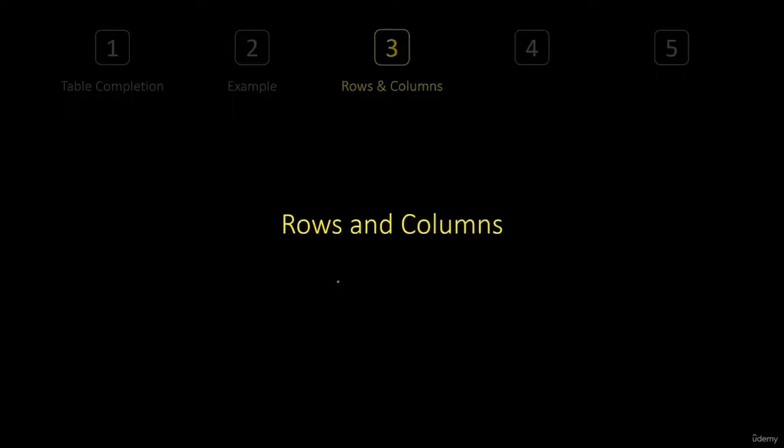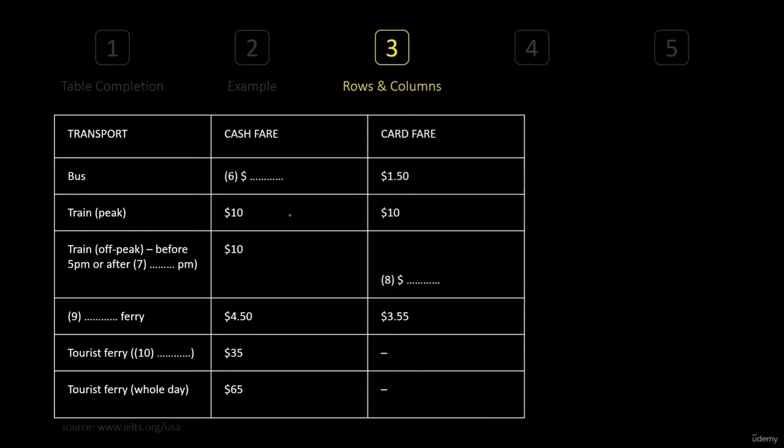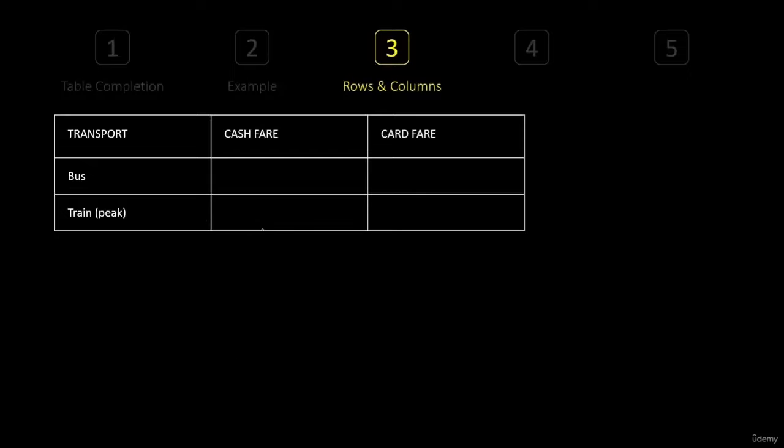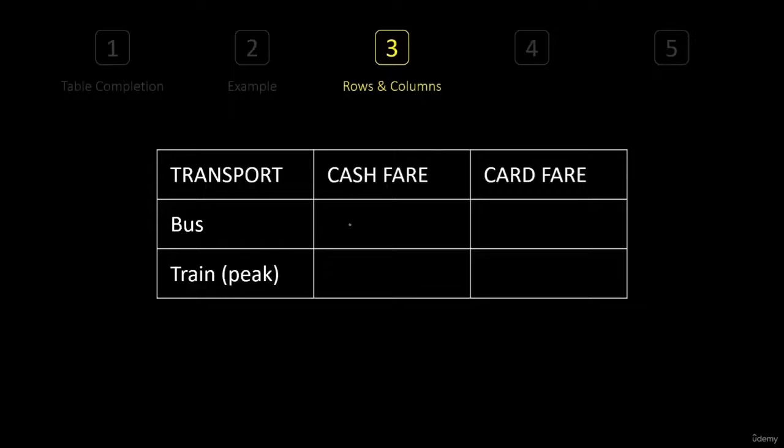The first one is rows and columns. Most important in a table. I think we talked about it, that in a table, the only difference from fill in the blanks is that you have rows and columns which provide information about what will be below that. So look here. Let me get rid of some of the parts so that we can focus on rows and columns. And let me zoom in.